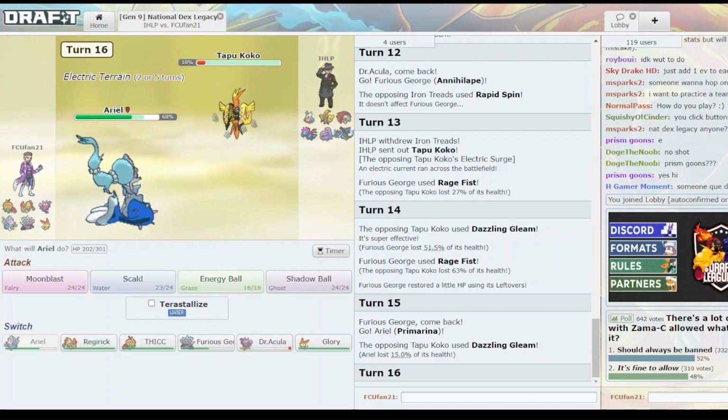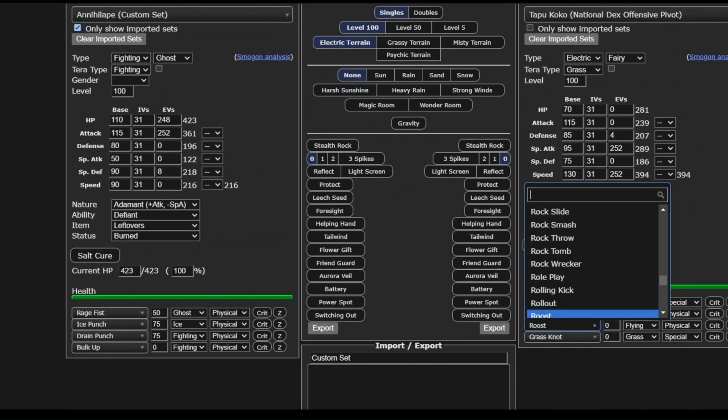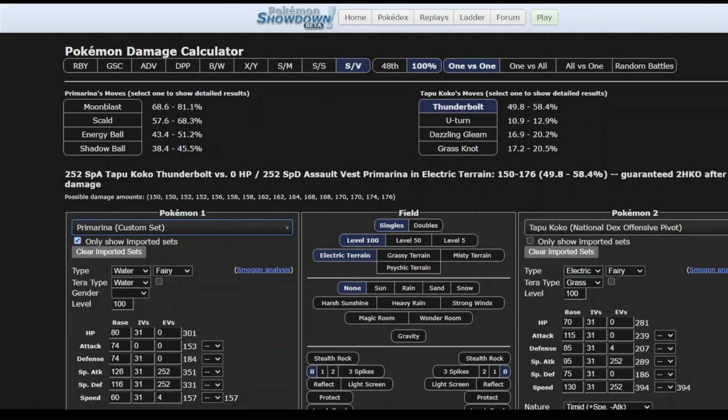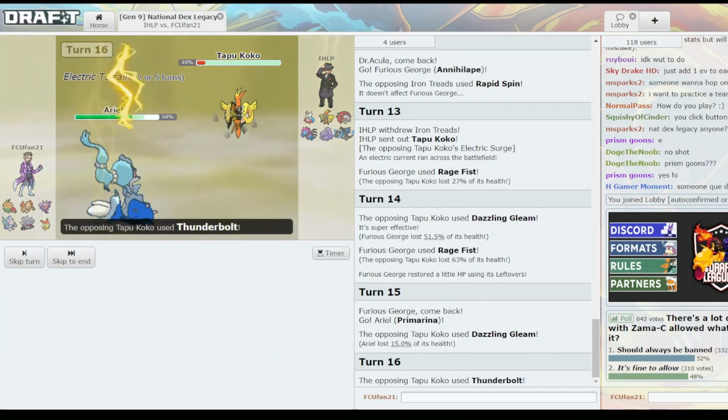Okay, thank you. 15% from a... Dazzling Gleam against Primarina. So yeah, I should be taking this and Skull should be safe.